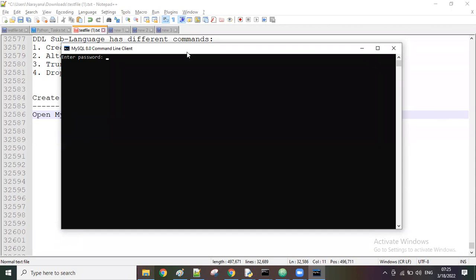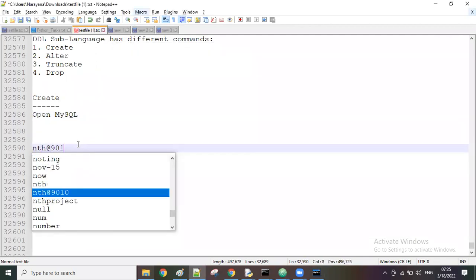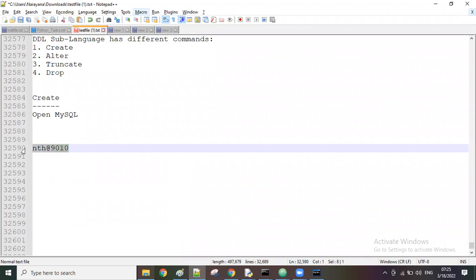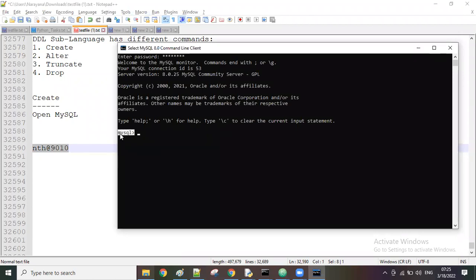Every time I use forgot password, get the link, give a new password. But here no forgot password, guys. So in this case, I give the password nth@9010. Now the same I'm giving here, nth@9010. That's all. Now if I click enter, it connects to MySQL. Now the MySQL connection is over, guys.